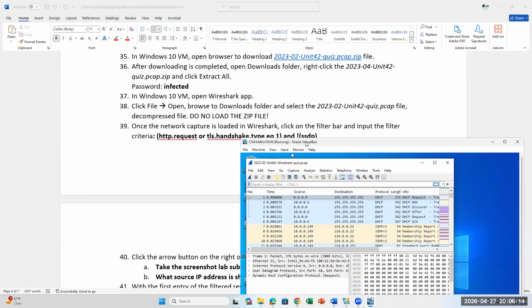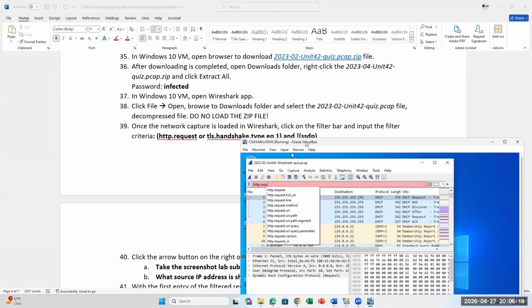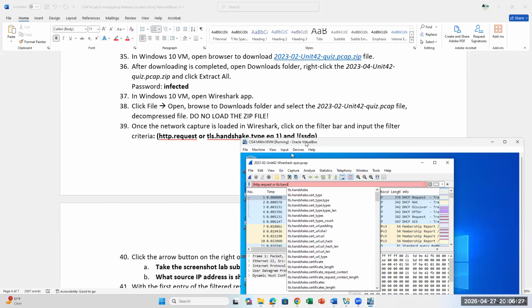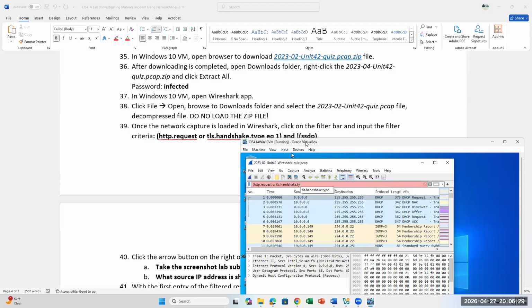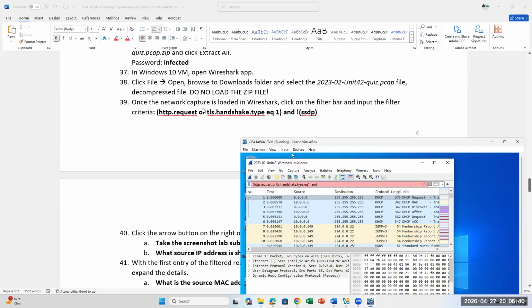you're going to put the parenthesis as noted, HTTP dot request, and it does have a little help in filling that out for you with the template. Handshake dot type and EQ1, right? Close parenthesis. Let me see. And then we're going to do an and, not SSDP.